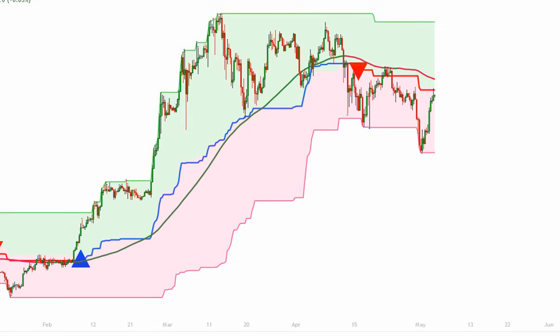Remain long on Bitcoin at the 57,000 area, flipping the trades back and forth from bullish to bearish as Bitcoin has been in this trading range. We'll see if we can get a trending move up or a trending move down. If we get the trending move up, I'll stick with the long. If we start breaking support, I'll flip back to bearish. But right now I'm bullish on Bitcoin and long at the 57,000 area.